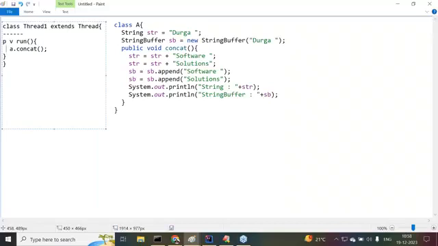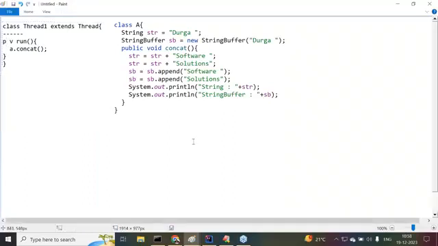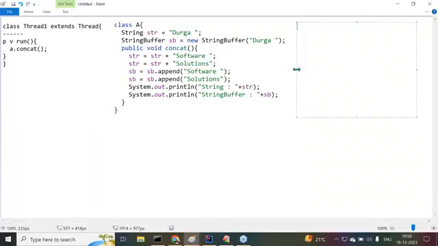It's okay. Now this is completed. This is Thread1. Inside this we are calling what there? A dot concat method. It's okay, fine. Next one, at the same time, I want to write class Thread2 extends Thread. Some content here we have written. Public void run method. Now inside this, a dot concat method here we have written.